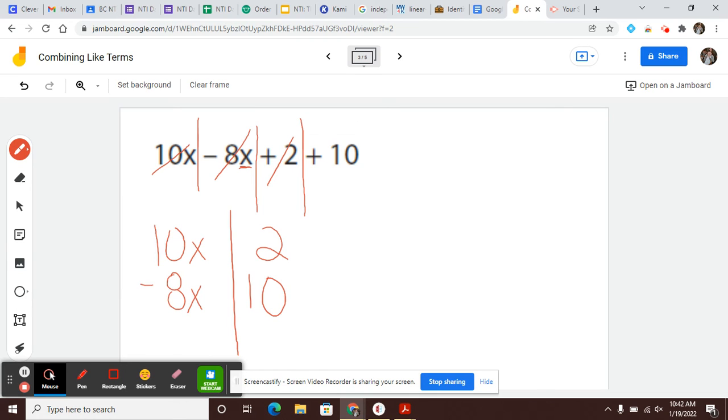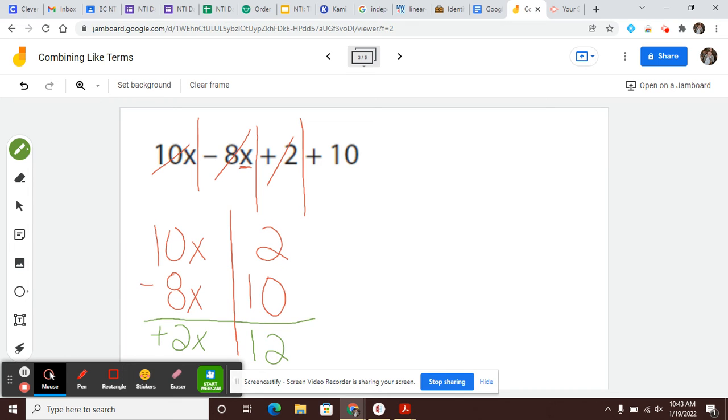When I say that I'm combining like terms, that just means that I'm going to go through and add the terms together. So here I am saying, okay, I have 10x plus negative 8, or 10x minus 8, and I end up with negative 2x, I'm sorry, positive 2x. I was adding wrong. That was my bad. So I do 10x plus negative 8, I get positive 2x. I do 2 plus 10, and I get 12. So those are my terms.